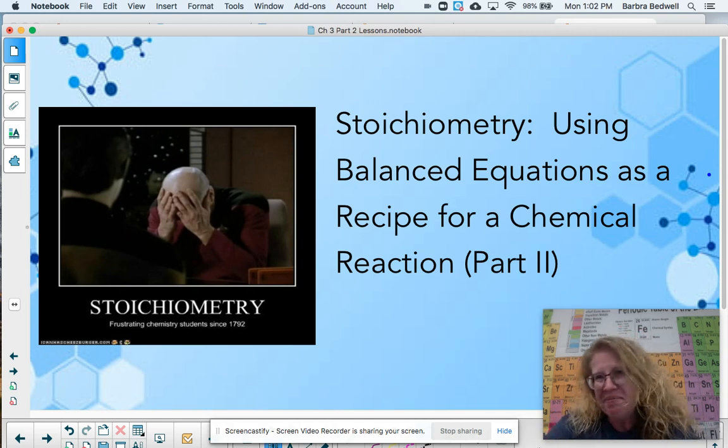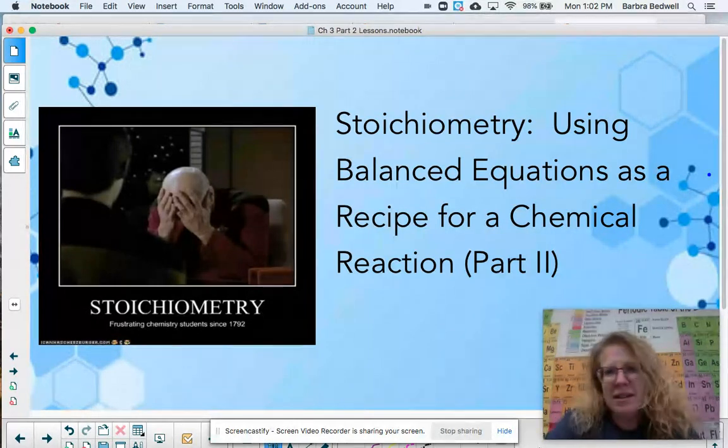Stoichiometry. In this particular lesson, we're going to take a look at using our balanced chemical equations with a little more challenging ones. I kind of introduced it in the last one. In this one, we're going to do a little bit more of that grams to moles kind of stuff and trying to figure out who's related to who and how much goes in and how much comes out. So make sure you've got your calculator ready. If you have a periodic table ready, that's super helpful.